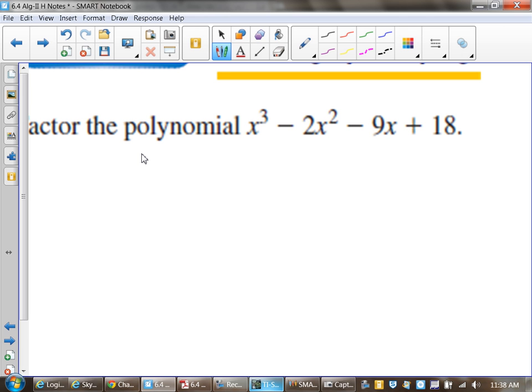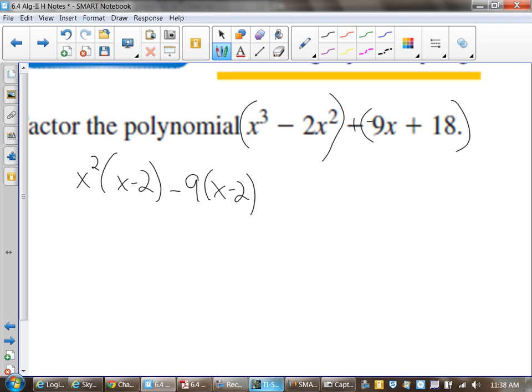So, group it. Group it where it is. Remember if that third term is negative, do a quick same change opposite to remind yourself of that. And then just start taking GCFs. What's your GCF of x cubed and 2x squared? X squared. So I factor out an x squared, and I have x minus 2. Take out the negative 9, and I have x minus 2. Are the two parentheses the same? So I have x minus 2 and x squared minus 9.